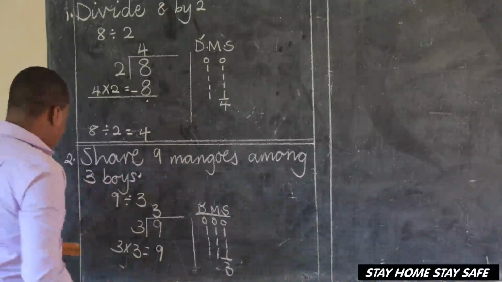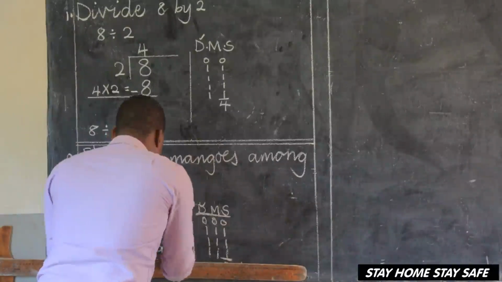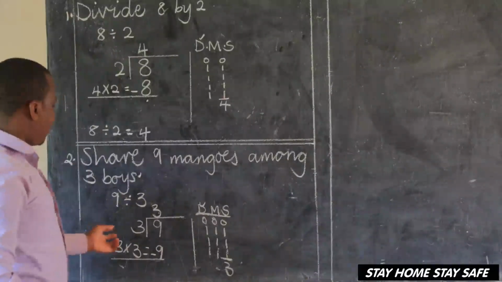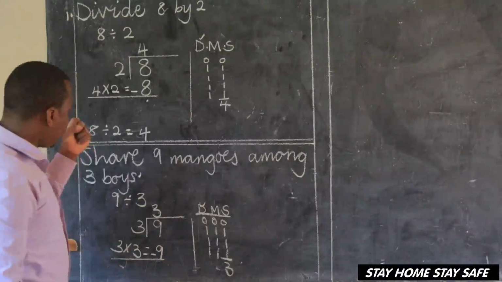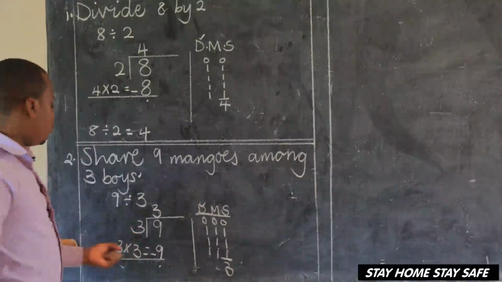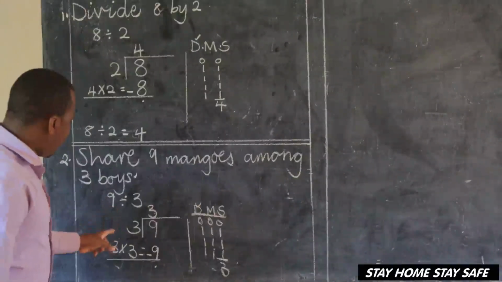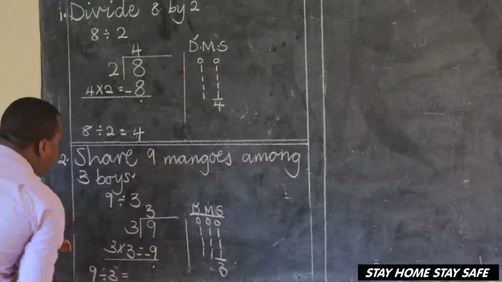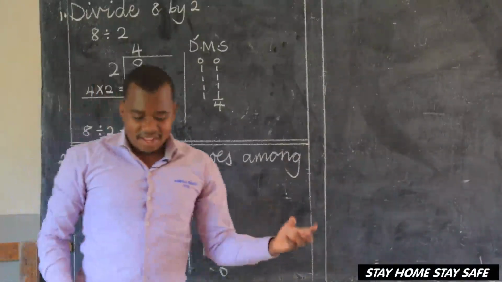Then after getting 9, you now come and do the last one. Last one, I will draw this. Then I get to subtract. So what is 9 take away 9? 0. And I told you when the answer of subtraction is 0, we are free to just put there a dot, meaning we have finished and there is nothing else. So lastly we are going to have 9 divided by 3 equals 3. Then after that, get your ruler and underline.